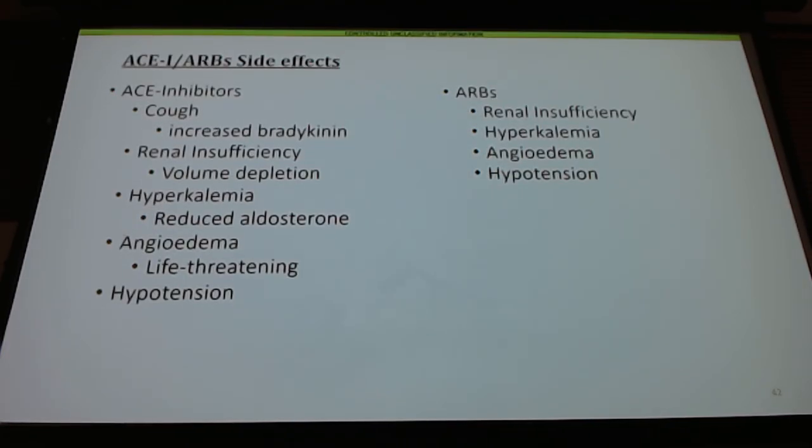And then this is just a list of the side effects like we talked about. ACE inhibitors, the one side effect that is unique to ACE inhibitors is the cough. You don't get that with the ARBs, but all the other side effects of ACEs you will see with ARBs. Okay. So really, the primary reason that you may put somebody on an ARB is that they have the cough side effect with an ACE inhibitor.